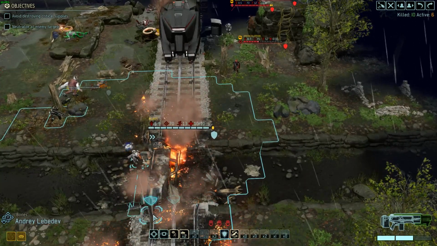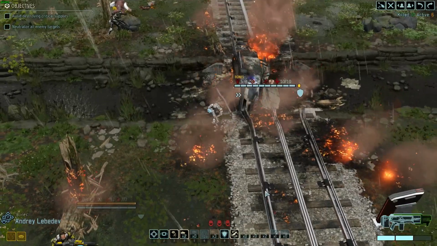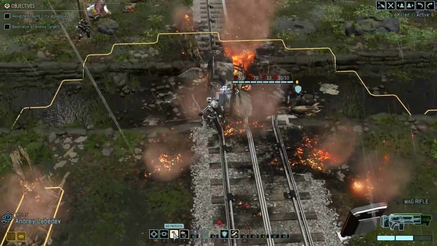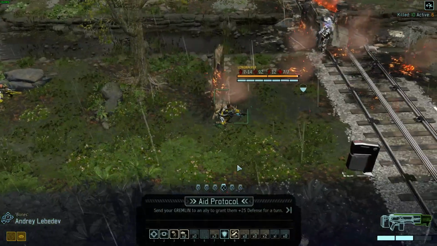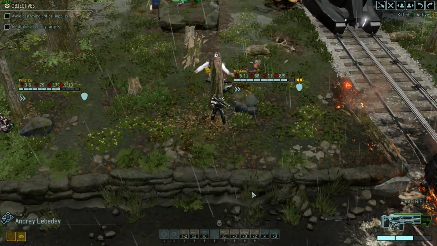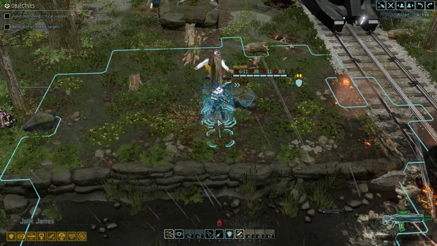You can see the officer. You can't see anything else from here. Yeah, so let's do that. We're going to move to here, which is high cover. You have a 3% on the officer. Good luck with that. More likely, you are going to go ahead and aid protocol Mustang. Yep, let's do that. Aid protocol Mustang, and Mustang is going to take lots and lots of shots at this officer, if necessary.